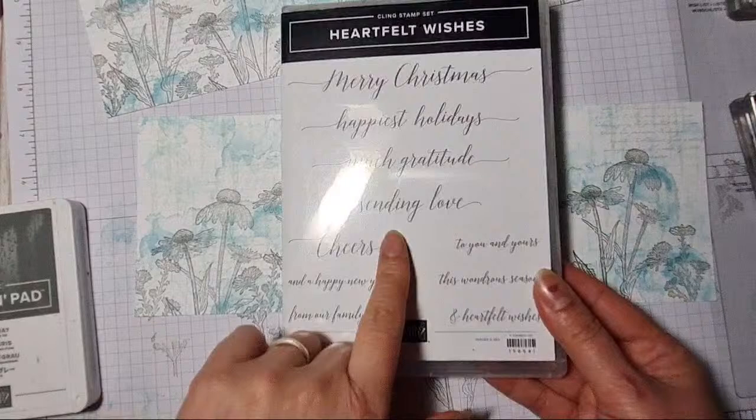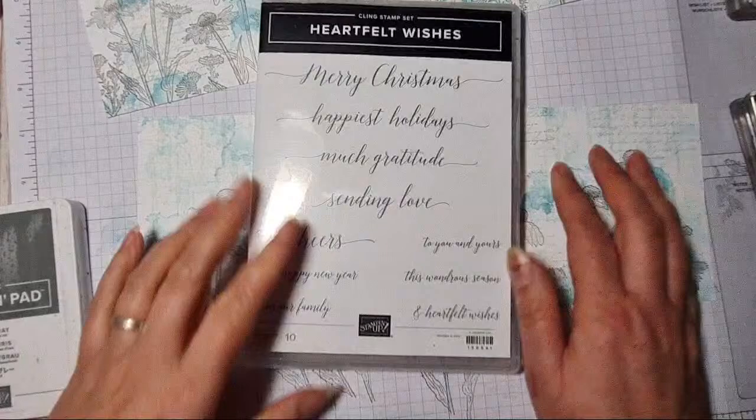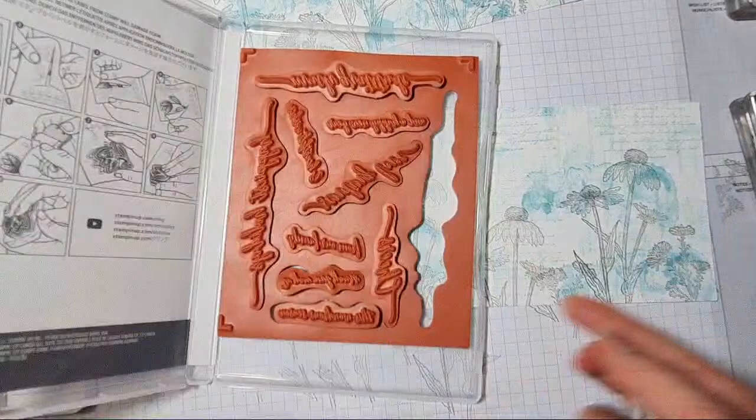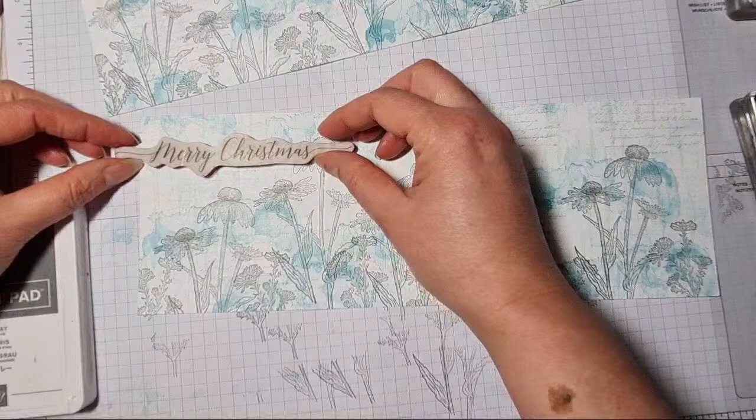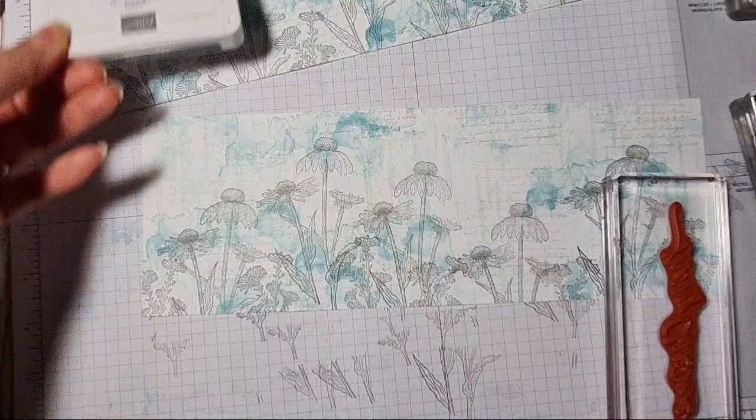Now last time I did Sending Love, didn't I? This Wondrous Season. Oh, right, although I think I might just go with the Merry Christmas just because it's easier. But because only part of it is going to show on the card, I'm going to have to really repeat this image quite a bit. And I'm thinking of a slightly darker.